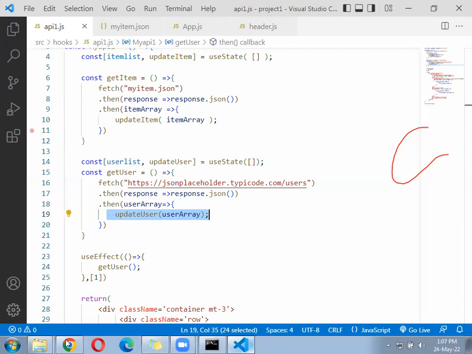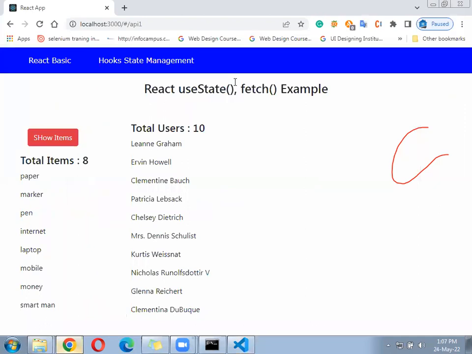Okay, so 2 data is coming, correct? We need to add some more, we will get some more data.